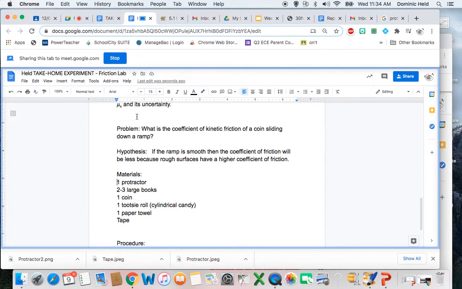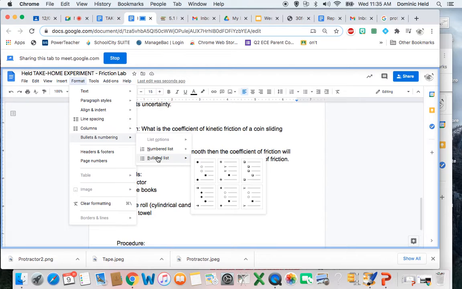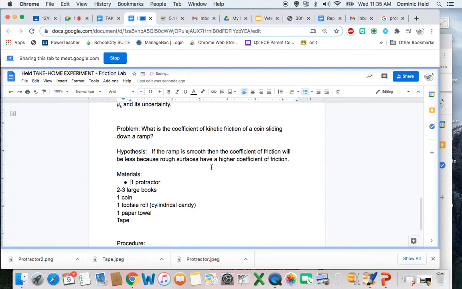What I'm going to do here is click on Format and bring in a bulleted list, and I'm going to select the first option, just for looks. I'm just trying to teach you a little bit of how to edit a Word document. So I'm just going to put bullets in there. It makes it look nice because it's a list. To get it started, I have to delete and then press enter to get it to be bulleted.